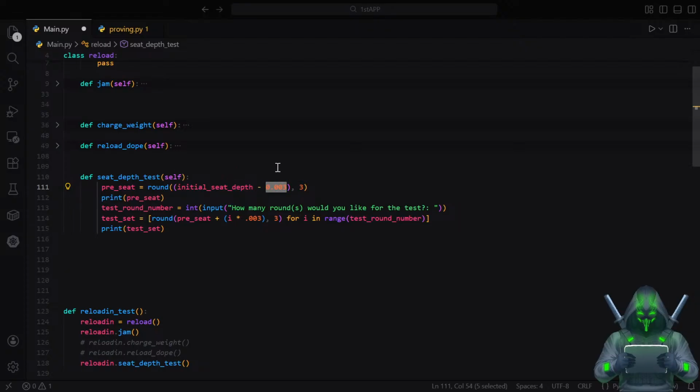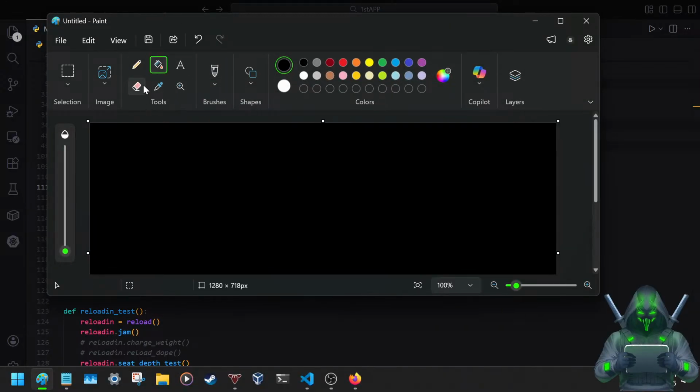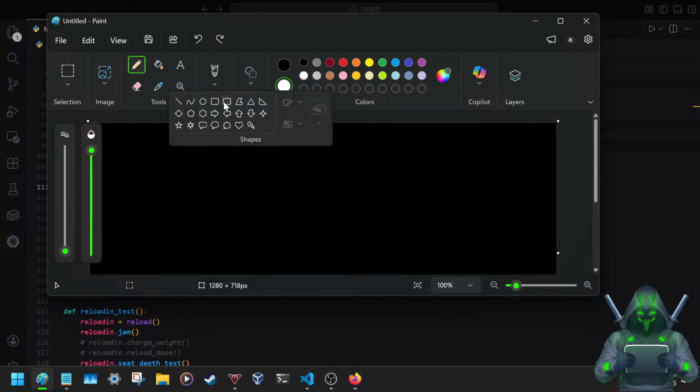Right? Meaning, let me draw this up for you. Sorry for the eye cancer. That's your projectile, right? Oh my God, I'm so horrible. Let me see if there's any shapes.